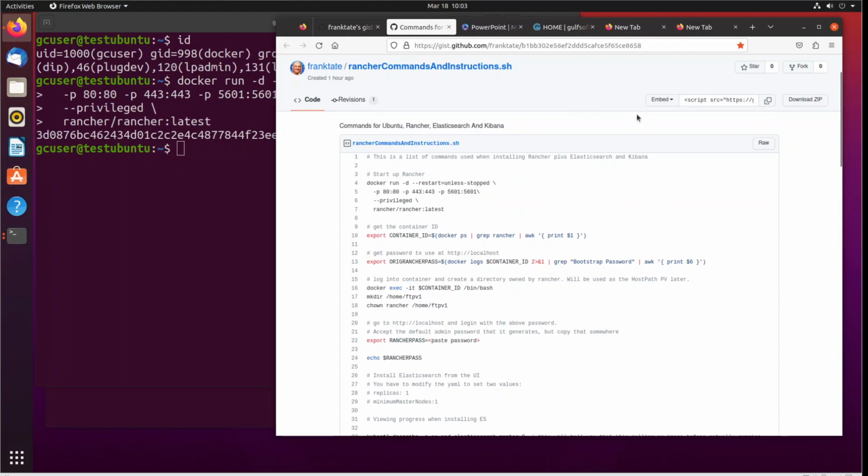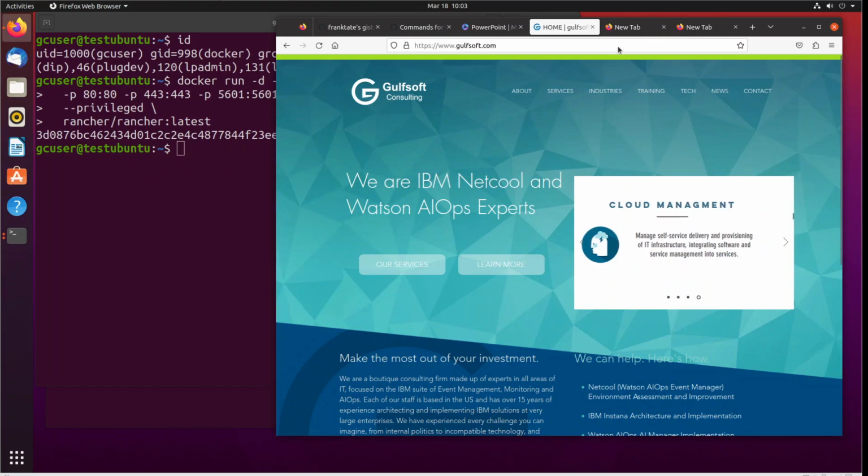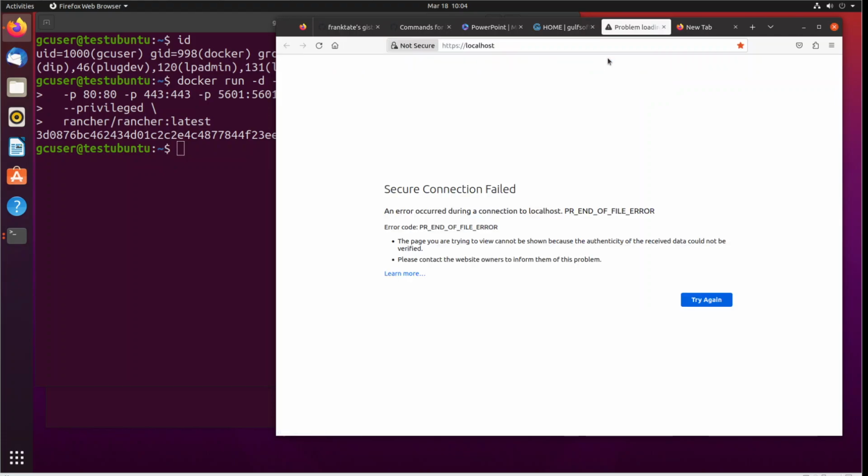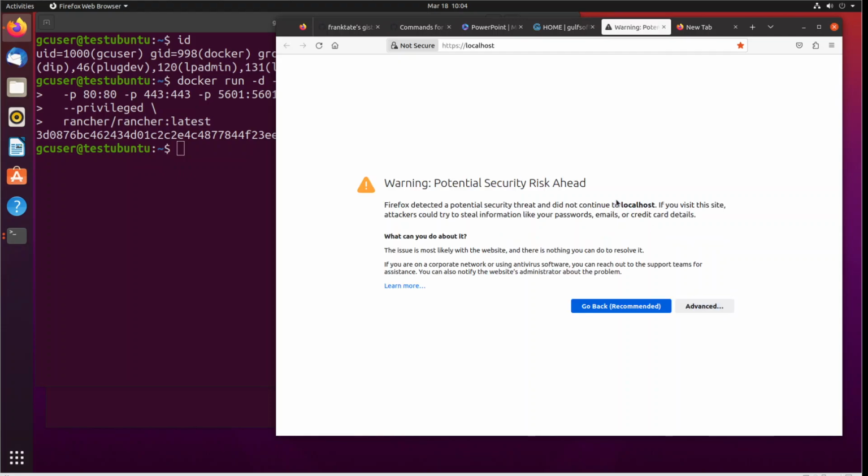Now, what we're going to do is go to the Rancher home page on our box, and that's just at HTTP localhost, which will redirect you to HTTPS localhost. And so it is still setting up, and there we go.